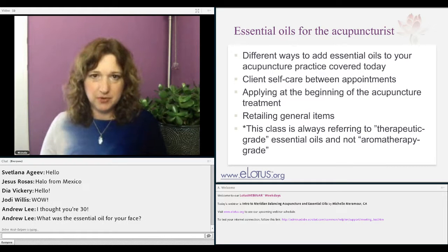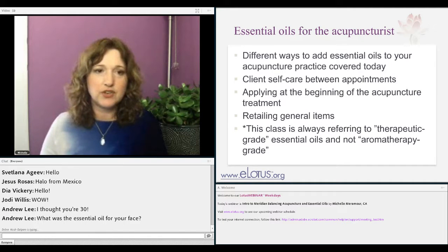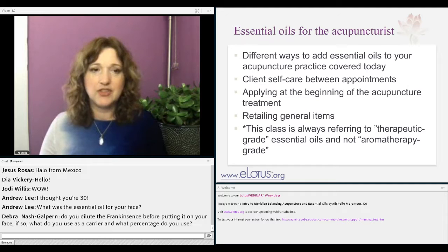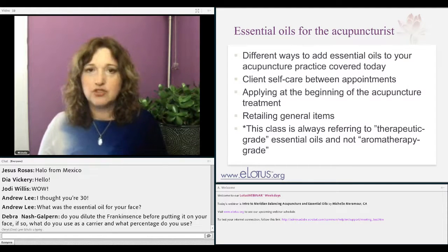I do have some people that have an excessive histamine response. Have you guys ever noticed that sometimes certain clients, their points will get really red from the acupuncture needle, excessively red and itchy, and they'll get a really strong histamine response? You can use essential oils that calm that down and reduce the histamine response, and the person will feel better with the needles. So in those cases, I will generally always use the histamine calming type of essential oils.